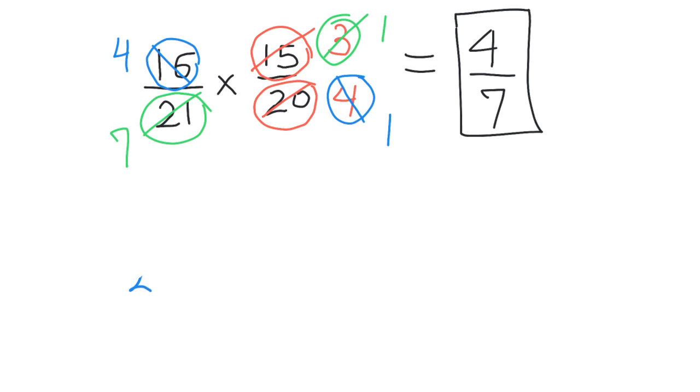So some takeaways from this: after you've applied the cross product one time, you can continue to apply the cross product. You always want to look for a number at the top of a fraction and compare it to a number at the bottom of a fraction to see if there is a common divisor. Once you find the common divisor, you want to divide by that common divisor.